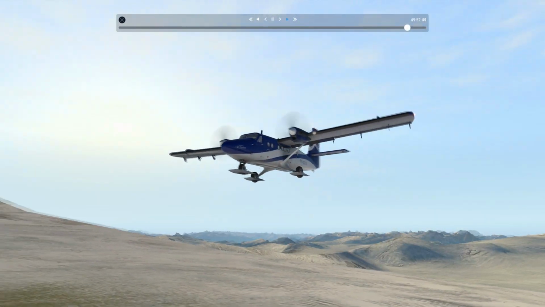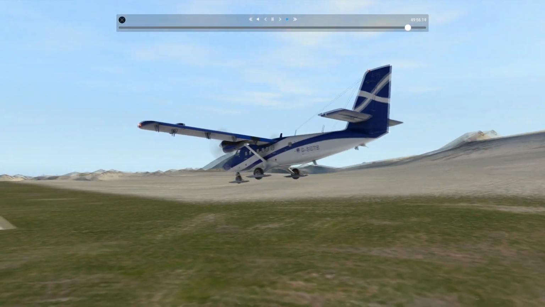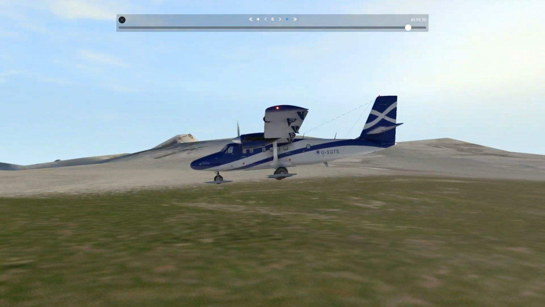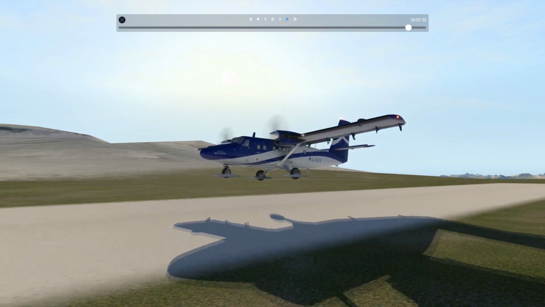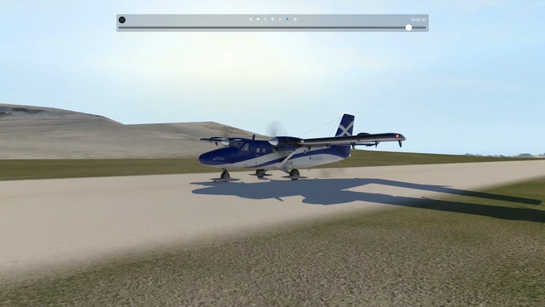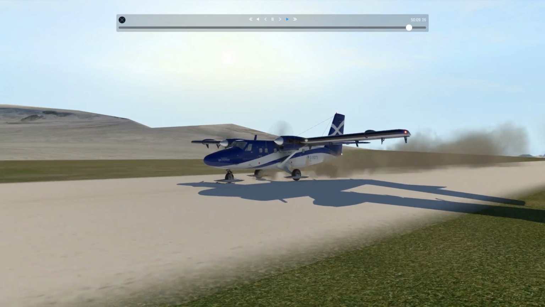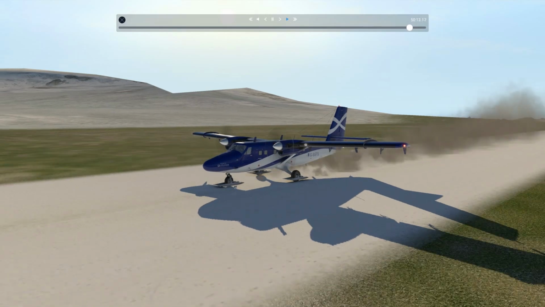Alright, so I decided to do a replay of this landing just to see how hilarious this is. Because this is pretty funny. I mean, you gotta admit it. So we come down. The touchdown was actually okay. Wasn't bad. Oh, we did bounce a little bit. Oh, well. We're on ice. Give me a break. But then I put in reversers and watch what happens.